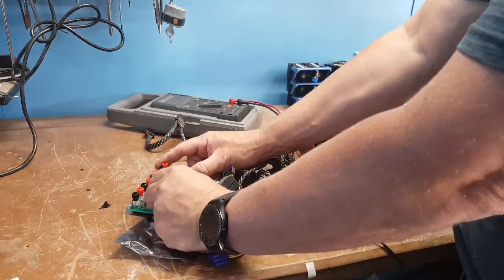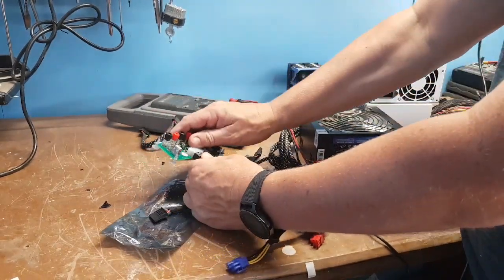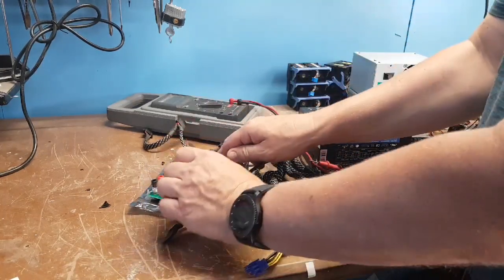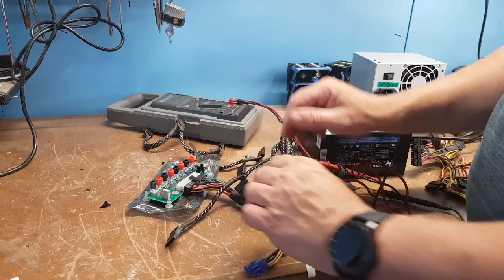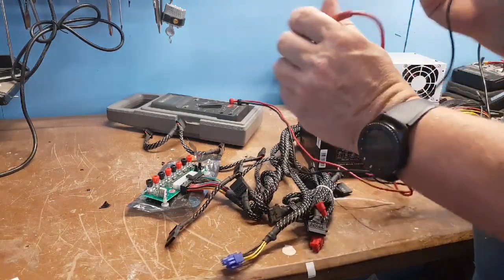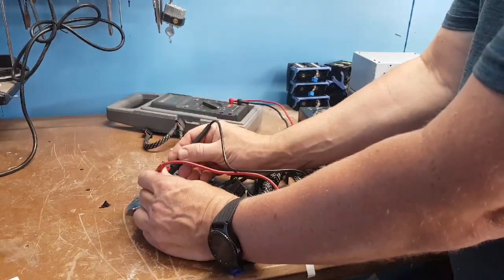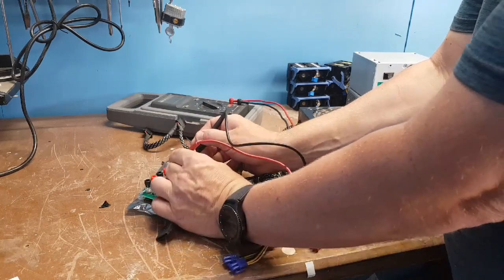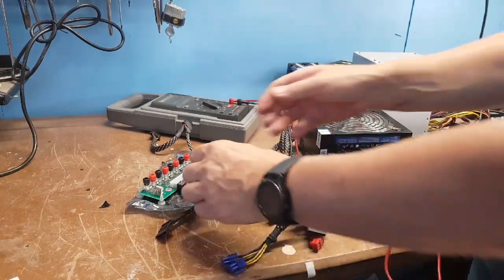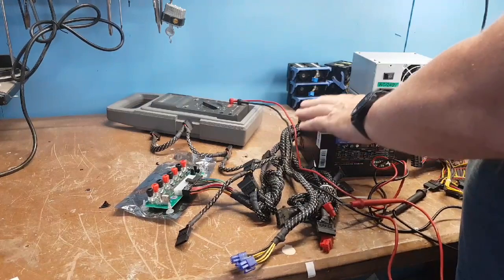Okay. That's not good. Not happy with that. That should just power up. What's going on? Okay, let's try it one more time. Okay, so it's not actually charging, or we're going to have to check the fuses, of course. What I'm going to do is try another one to see what the difference is. I'm not too happy with that. Turn the power off to that.